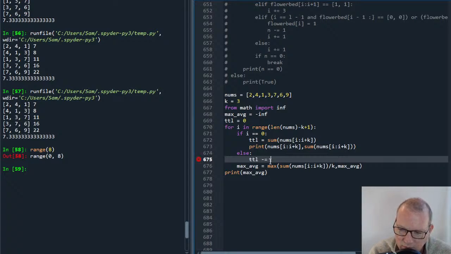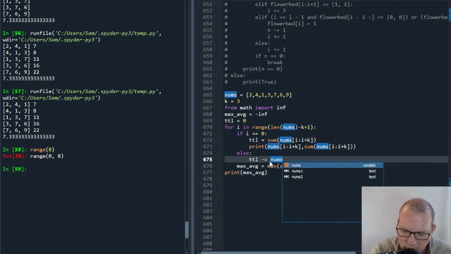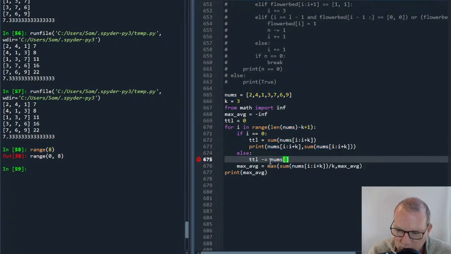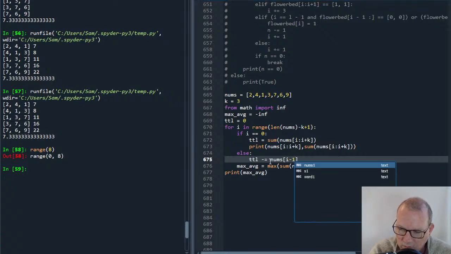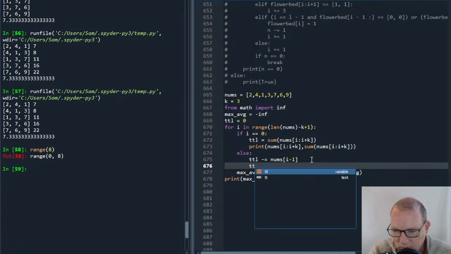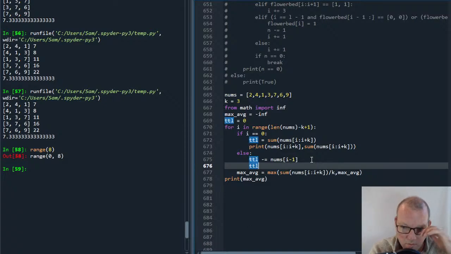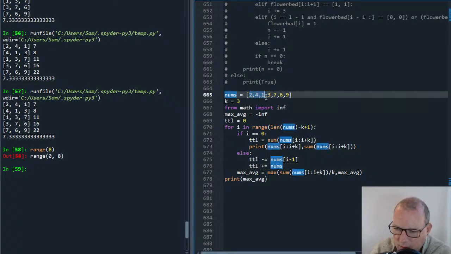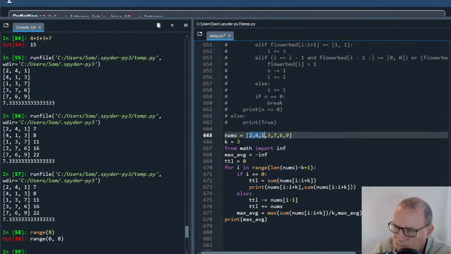We're going to decrement nums I minus 1, then we're going to increment nums. So let's go through this. That would be the first time. Then the next time, I did it again.